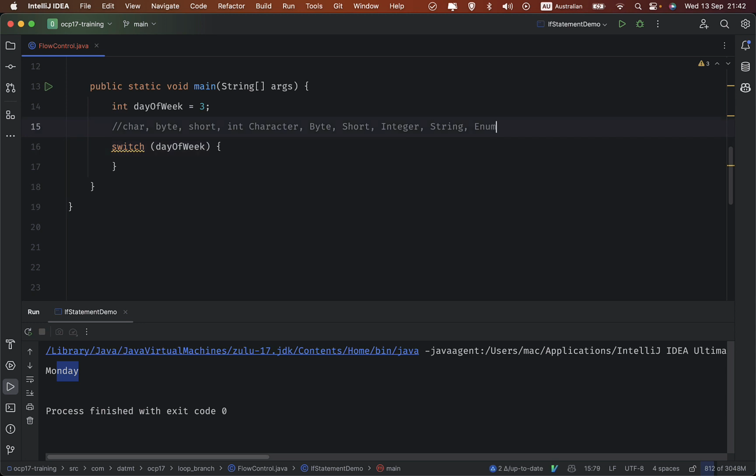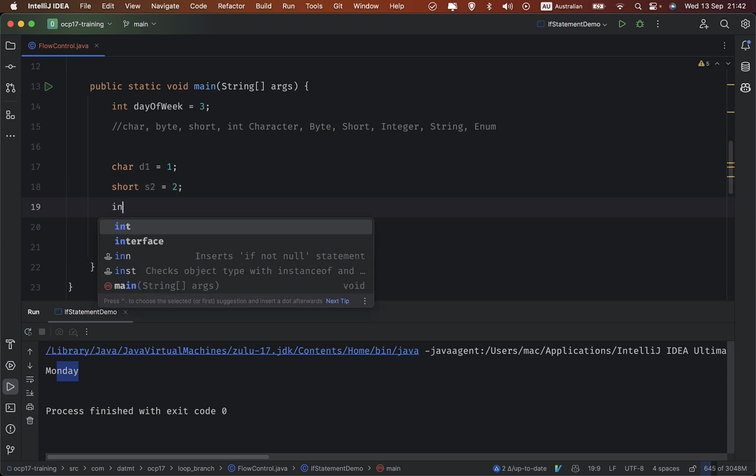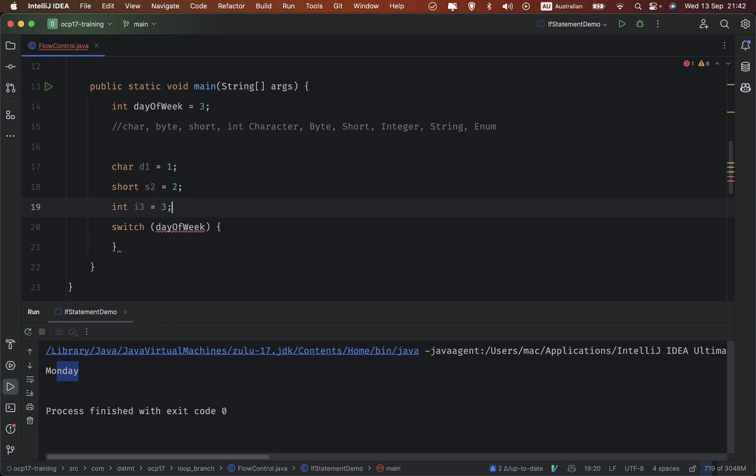So for example, I have char c1, short s2, int i3, and you can put them here without any problem. Then string, and enum.